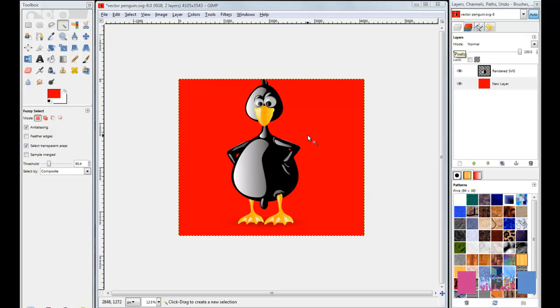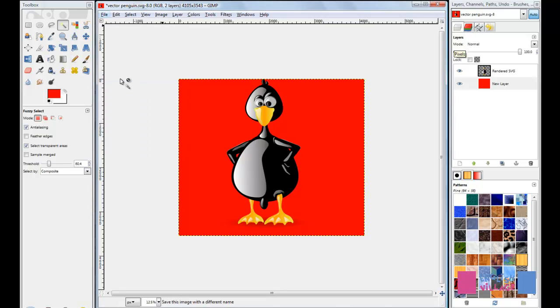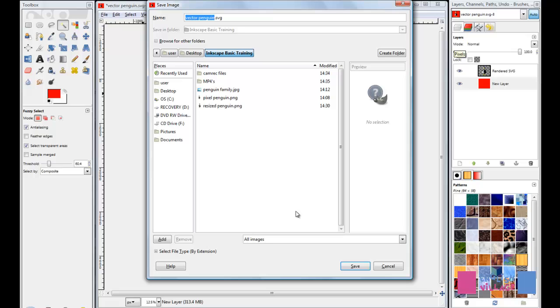And the other big advantage of this is that whereas in Inkscape itself, you can only save this as a PNG if you want to use this in any other kind of program like PowerPoint. In GIMP, whereas you note it still comes in as an SVG, when you go to save this file, you still have your Save for Web option, which you can check out in the GIMP videos. And if you just go Save As, you now have all the normal options.